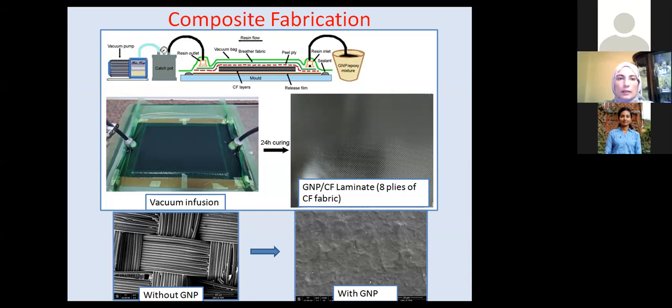This is the schematic view of this process. And after the fabrication, you can see the composites in this picture. We used 8 plies of carbon fabric on flat glass surfaces coated with a Teflon-based material. Then we infused the epoxy mixed with the graphene using the vacuum pump after sealing the surface of the plies. And we can see here the AFM images of the ply material with and without graphene oxide, graphene nanoparticles.